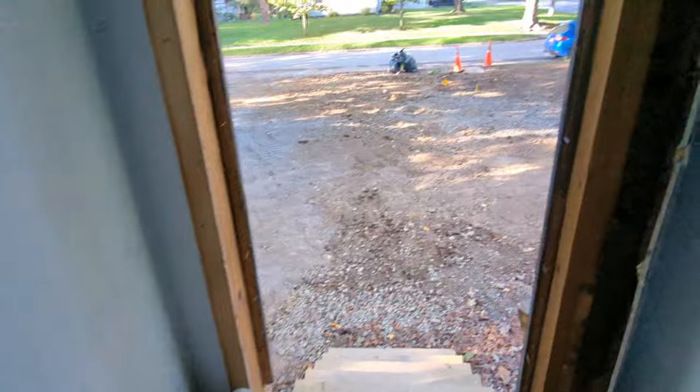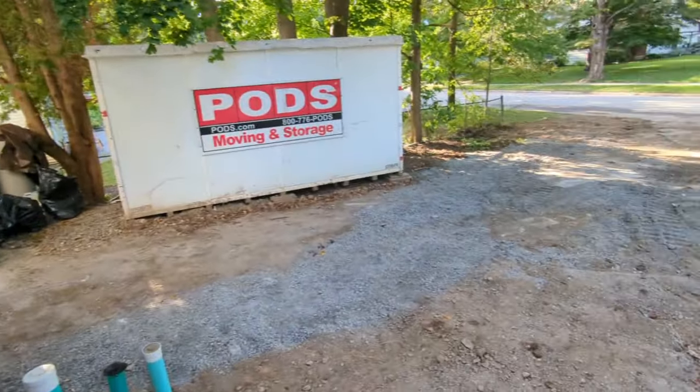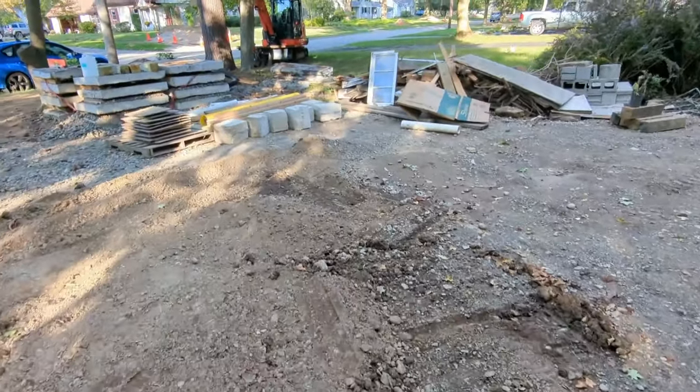We didn't realize, and when I say we, generally the homeowners here, Ed and his wife, didn't realize that we kept the old furnace and the old ductwork and stuff, but didn't realize that the cost in putting it all back together is going to be the lion's share. Even though you've got the old ducts and the old furnace, it's just going to be massively costly to rebuild all the ductwork in the basement.